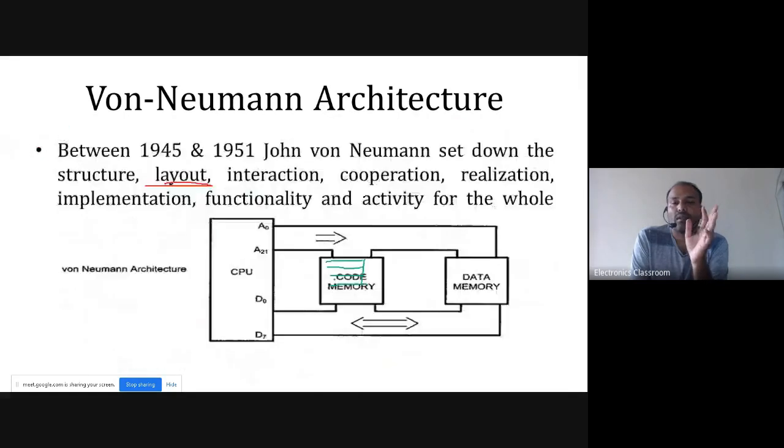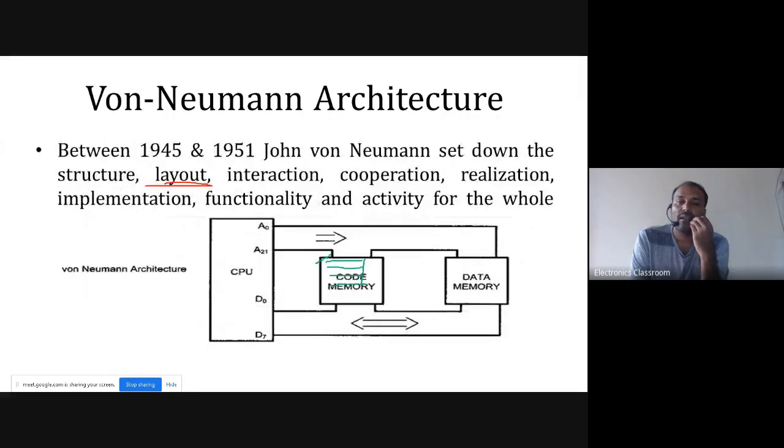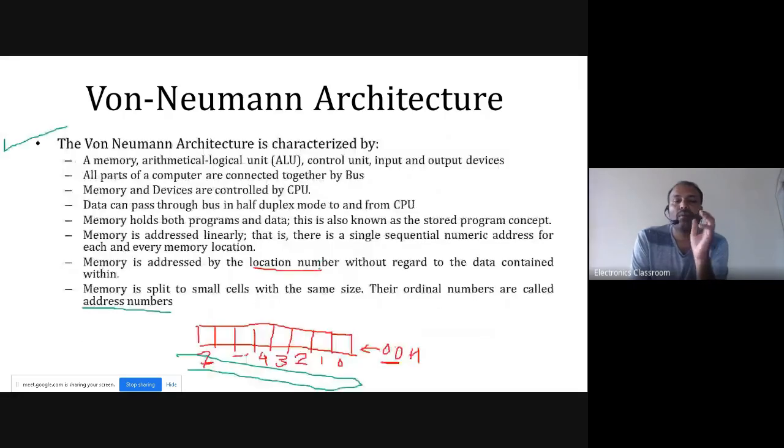But right now, if you see the advantage, we can store code or data at any section of memory. There is no limitation like in Harvard, where we have to use only the code section to store code and the data section for data.